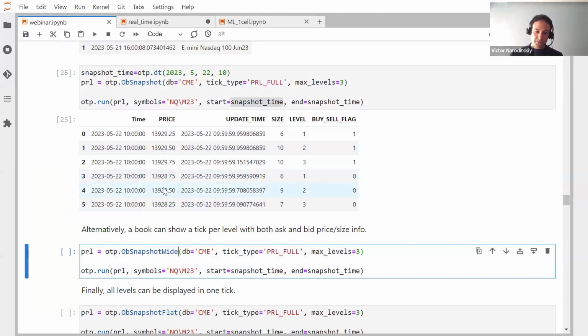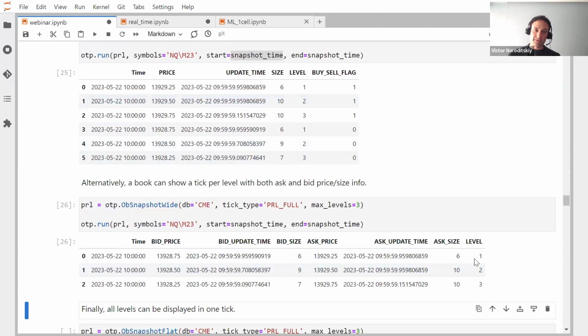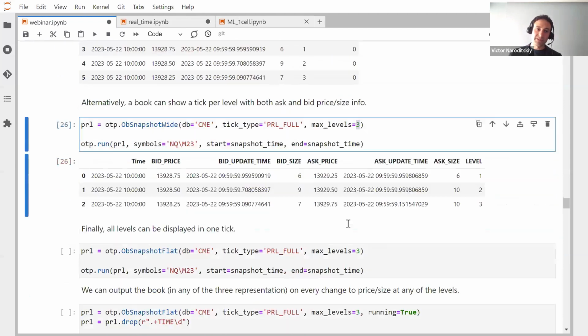We could also look at the same snapshot, but in a slightly different format that we call wide. This is where every tick corresponds to a level. So now every level has a bid and ask. So instead of 6 ticks, 1 per level per side, we're getting 3 ticks, 1 per level, if you're just looking at 3 levels.